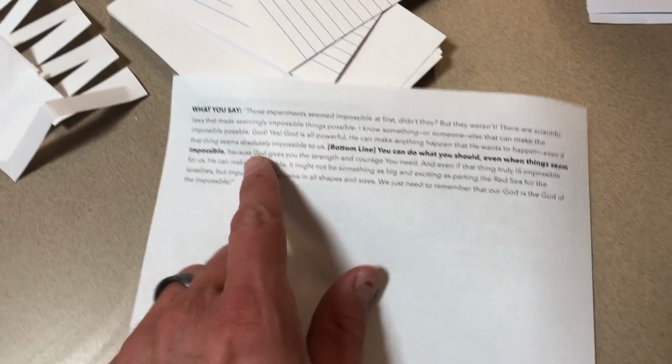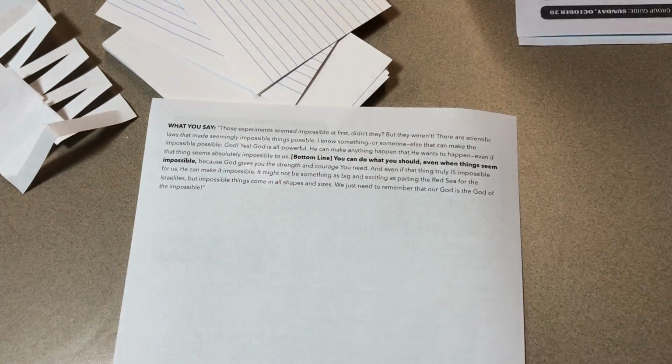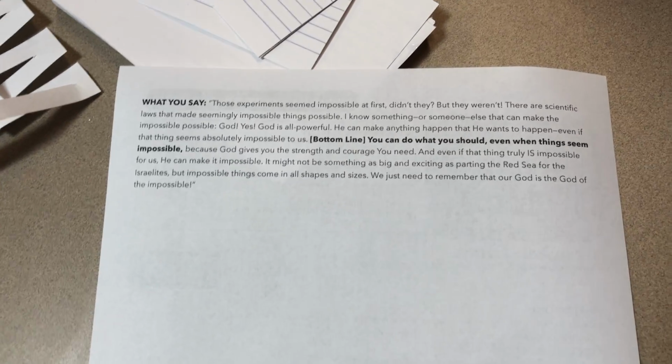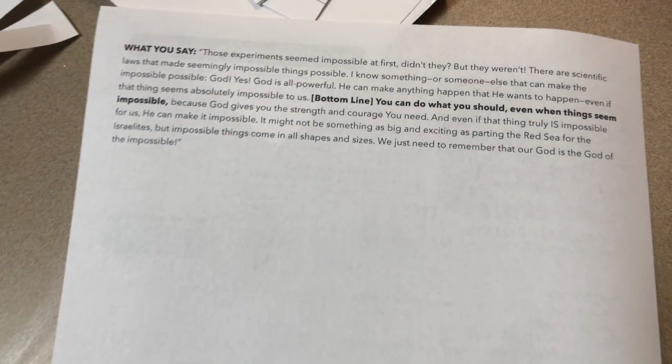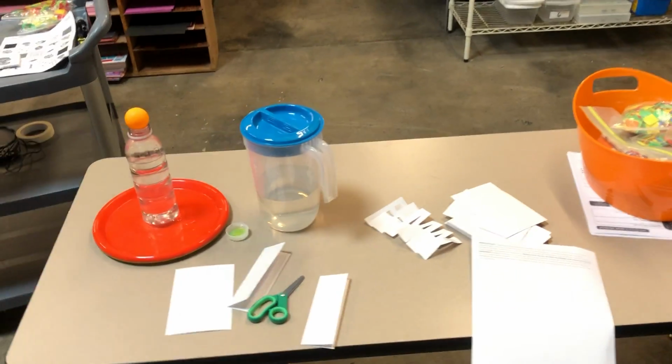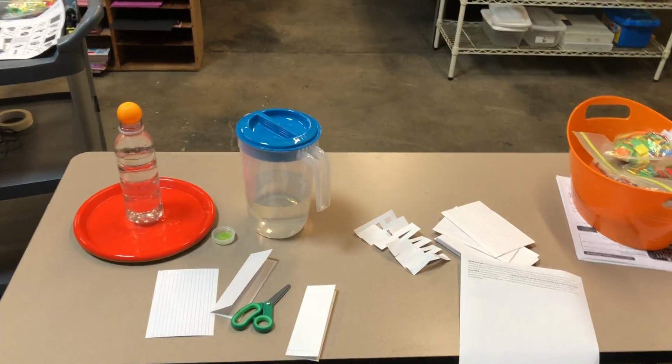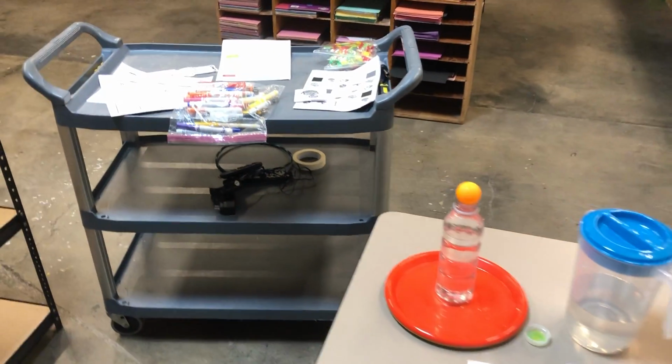After that, you can flip it around to the back and go through that discussion part. The bottom line for this week is you can do what you should, even when things seem impossible. So have fun with your groups. I think they'll really enjoy these activities, and we'll be sure to have more time for small group activities tomorrow. Thank you.